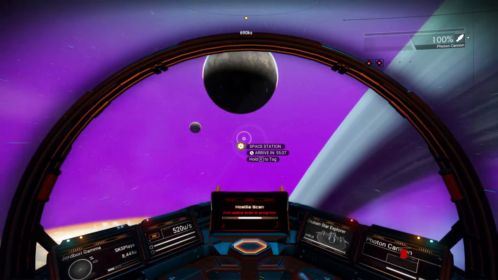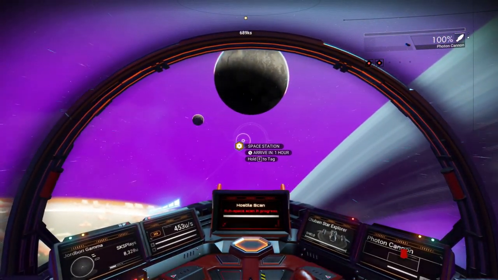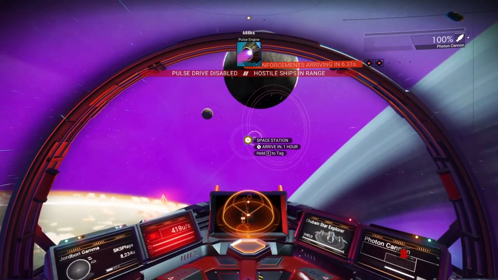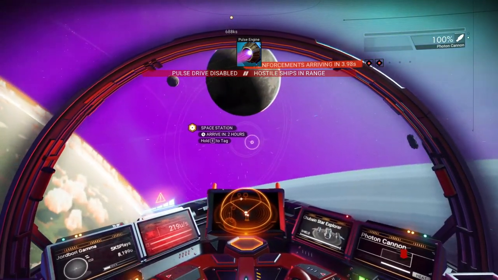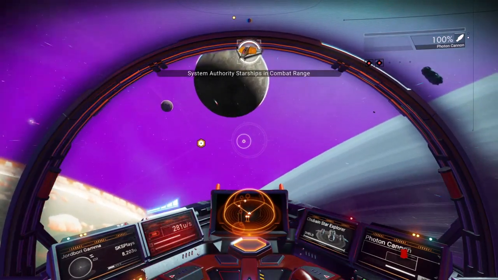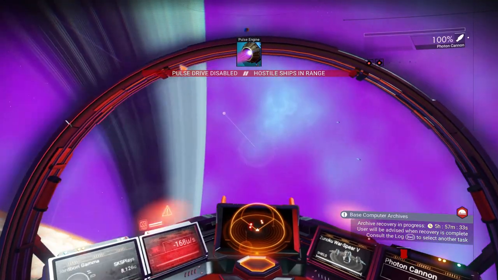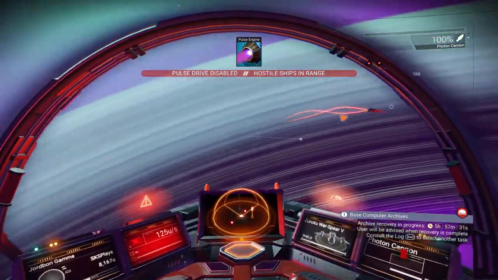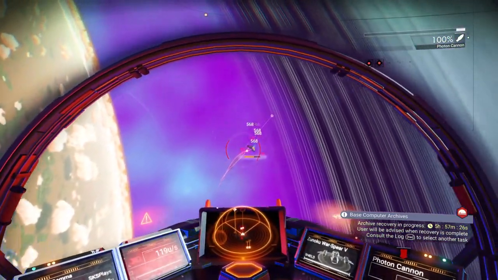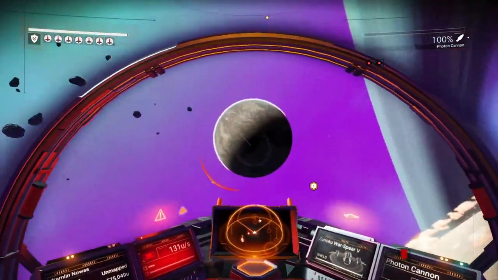Another one? Oh, these are the sentinels, aren't they? Oh, okay. We could take them down. Then we'll go to the base. I wish when you hit them, you actually damage certain systems. Alright, yeah, we're... Oh, good lord, there's another one.